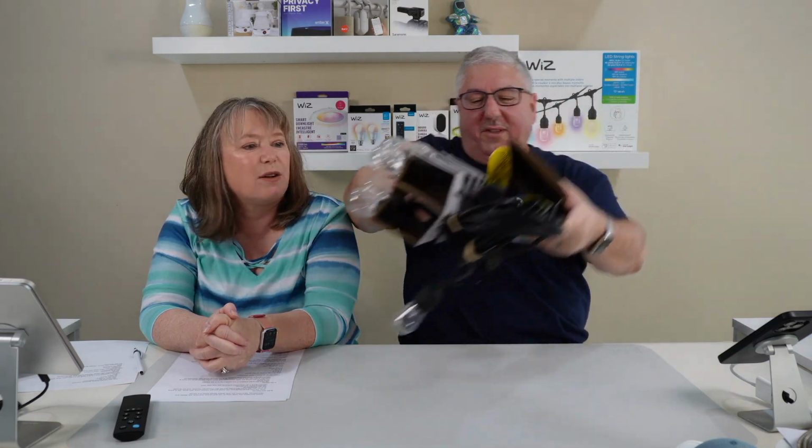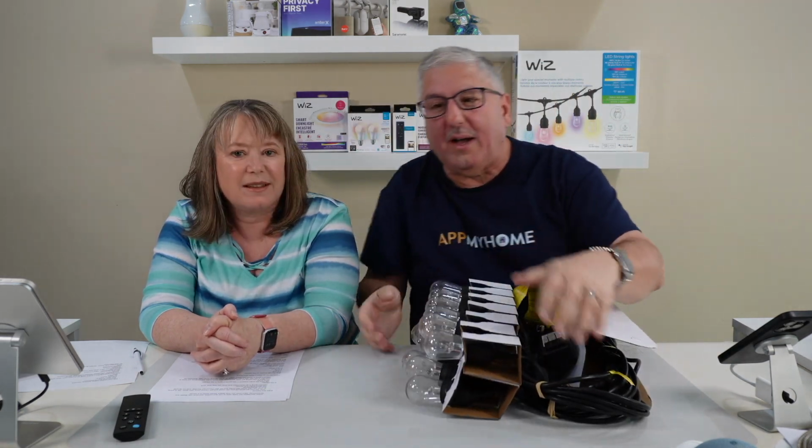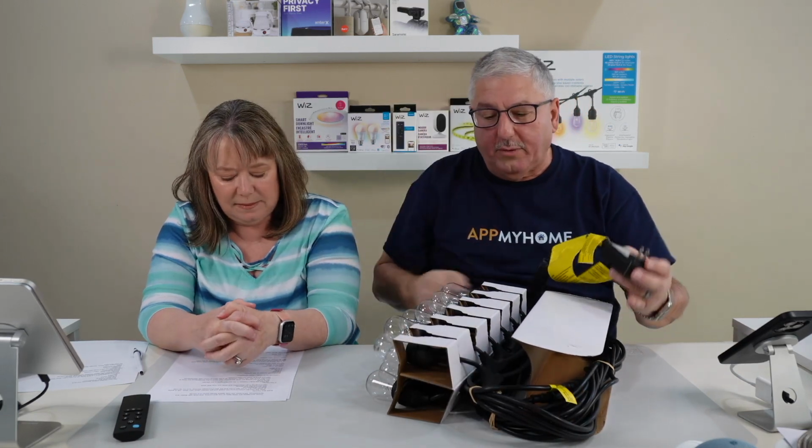We just got these, so we haven't had a chance to install them yet. I left them here. So we thought we'd show you what they look like. Yeah, this is what comes in the box, right? So, big power adapter. So you do definitely need power and a button to turn them on and off if you want to do it manually. And a whole bunch of wires in here. And you notice it's got those nice junctions where you can string them up and hook them on hooks or whatever else to string them along.